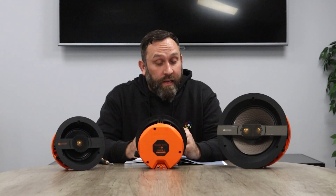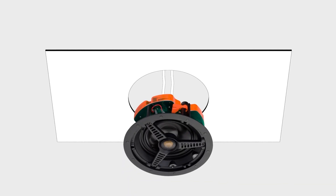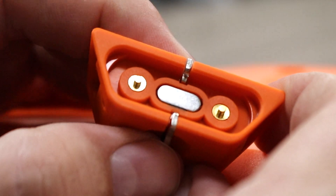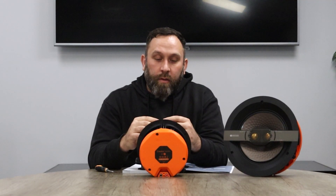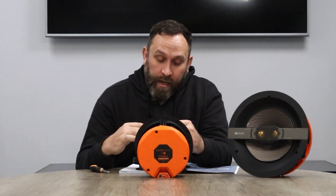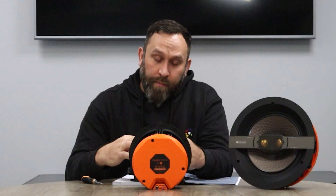One of the next new features with Monitor Audio speakers is the QuickLink terminal connector. Previously it's been quite difficult to connect a speaker wire to a speaker and install it into the ceiling at the same time. This has been made essentially to make the installer's job a lot easier and a lot safer. Incorporating a magnet and clips to help make the install easier, you simply squeeze the two metal clips each side of the connector and lift the QuickLink away. With the two push connectors clear, you can simply put your wires back into the connector. The magnets will actually pull the connector back onto the speaker — it's really sturdy, very strong, making a perfect connection.